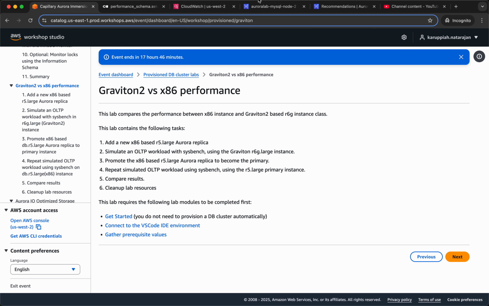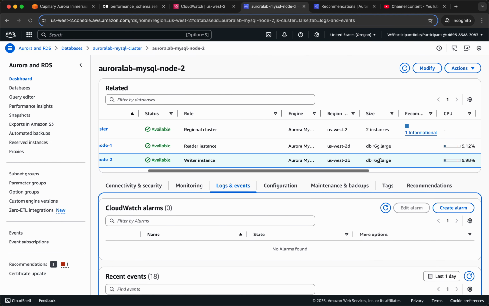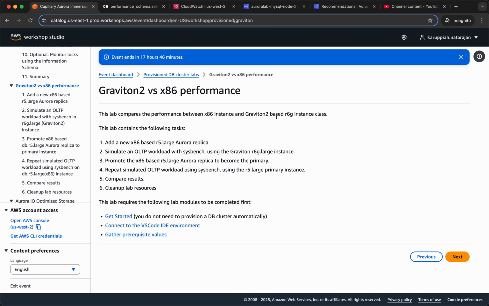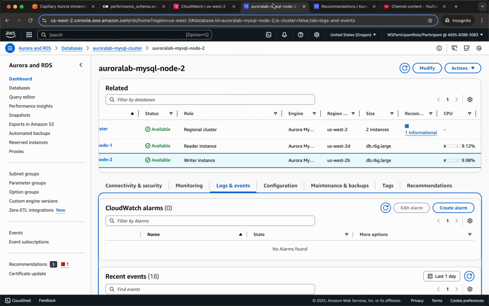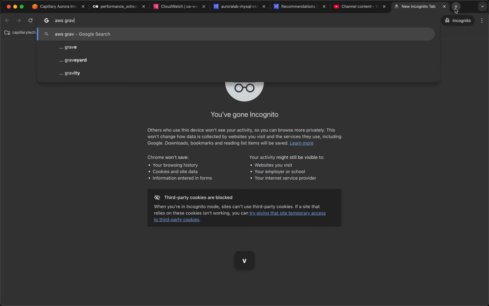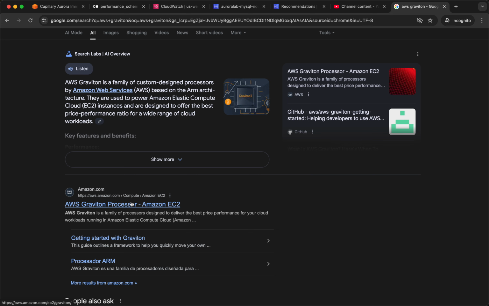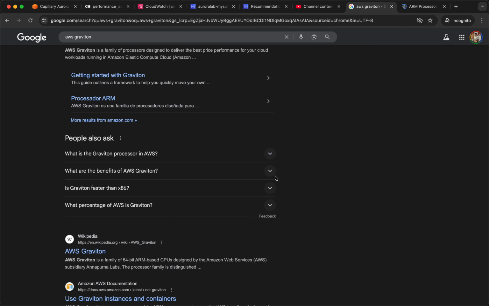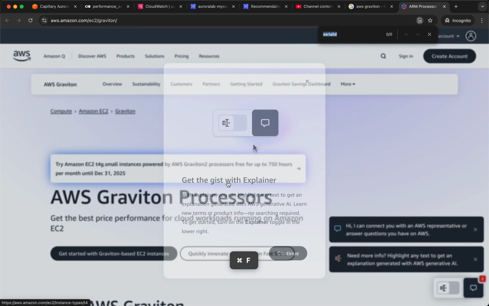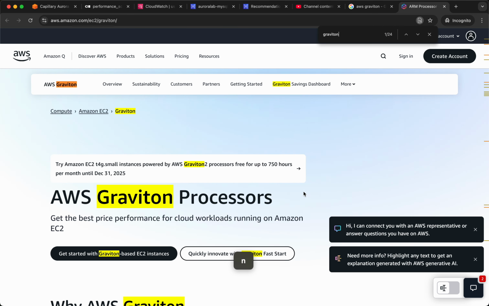So I think currently, let's see what kind of instance we have here. This is the R6 large actually, right? So Graviton 2, it's basically R6 large is Graviton 2. So we have R6 dot large only now, right? So you'll notice AWS Graviton. You'll actually see this Graviton, and I think Graviton 2 probably shows up. Let's continue with this Graviton 2.